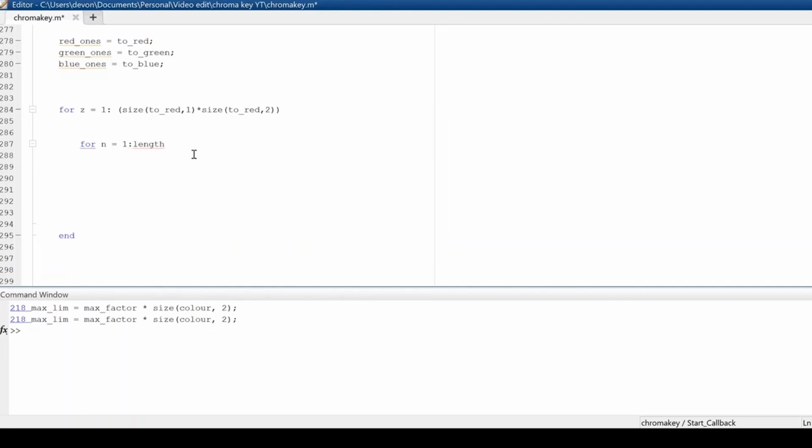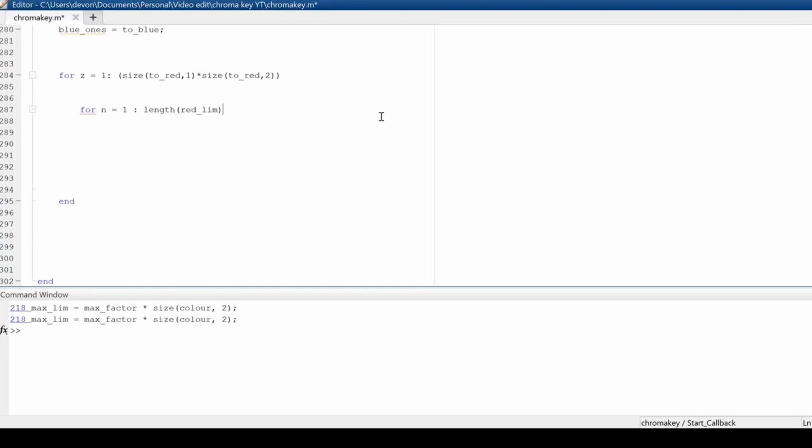So this can be the excuse. Luckily, there's only really one dimension of this, so we can just use length rather than size. I'm using red because it's the first. Why not? RGB, red comes first. Might as well.